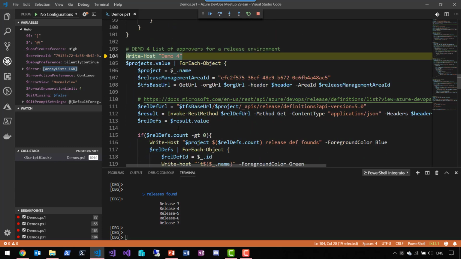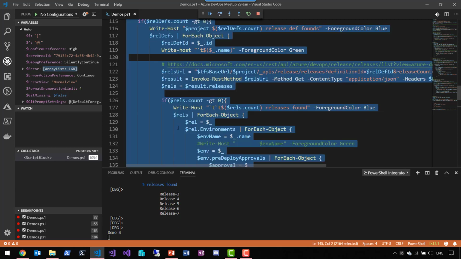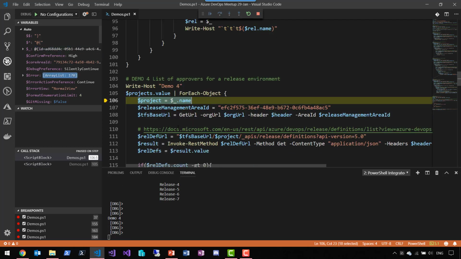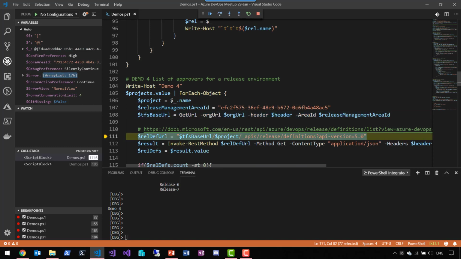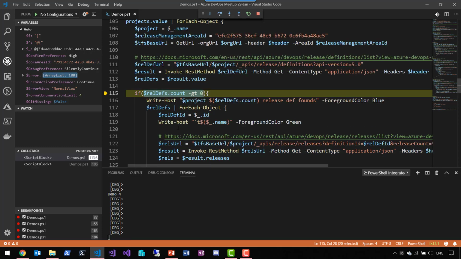Our fourth demo is a little bit different because now we have to dig into each one of those release definitions and actually get the releases for that definition. And then if one of those releases was approved by an approver, I'd like to list the name of that approver. So we're going to do essentially the same thing we've been doing.